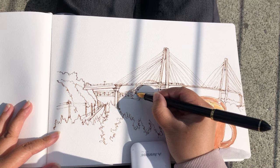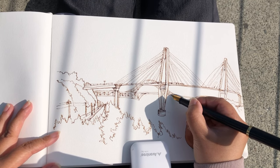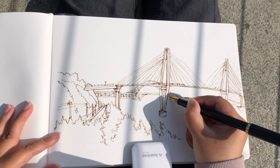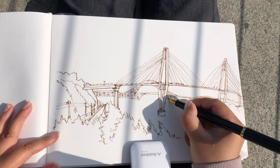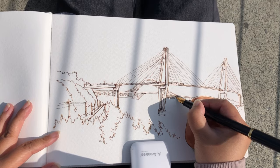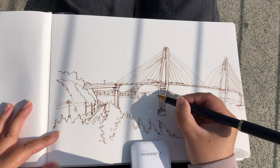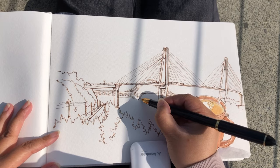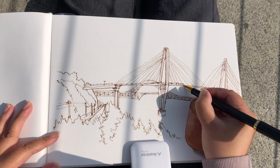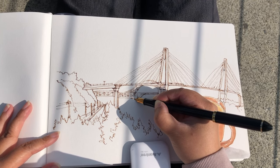This is a very classical design of bridge. Now I am continuing to draw the railing details for the bridge — these repeating short vertical lines of the little bars, and then these slanting lines forming little triangles. Accentuating the bottom to give the metallic structure a bit more weight, and same for the bottom of the arch. Now it's time to pause a little bit, seeing and finding the next important line to add on.